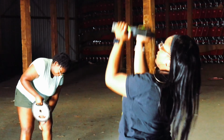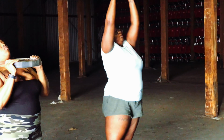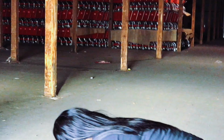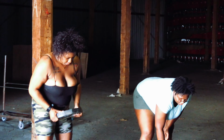Then, of course, we're gonna do a pressing movement. This is just a good way to burn more calories while also building strength. And this is a general exercise to build strength in all totality. Shoulder presses, anything pushing overhead, even benching, anything pushing and exerting is good for overall strength because it's a natural movement. It's a natural thing you do on a normal basis.